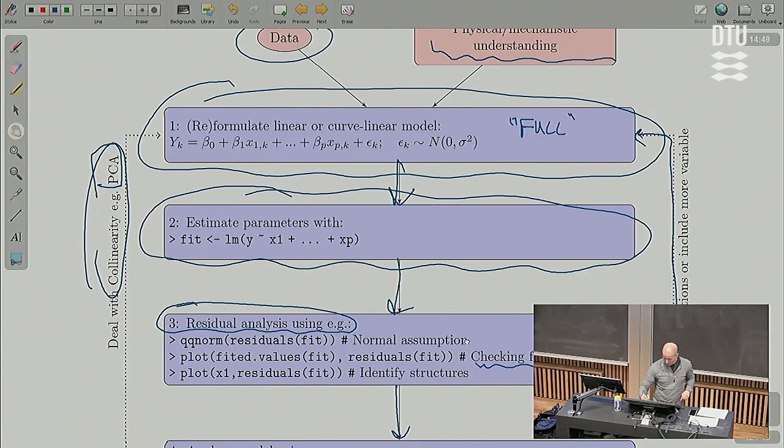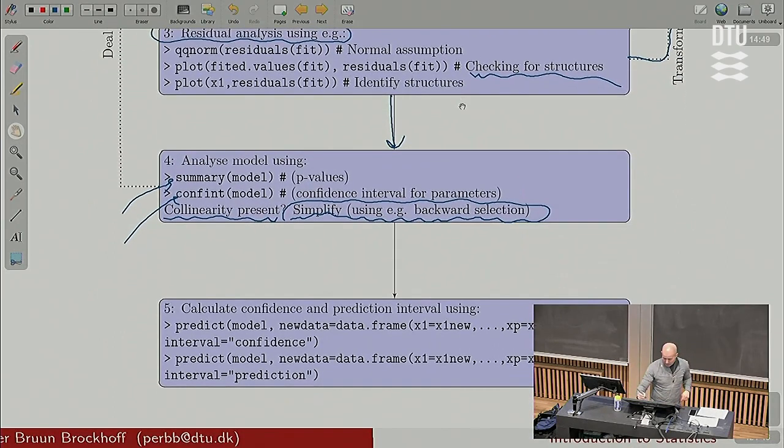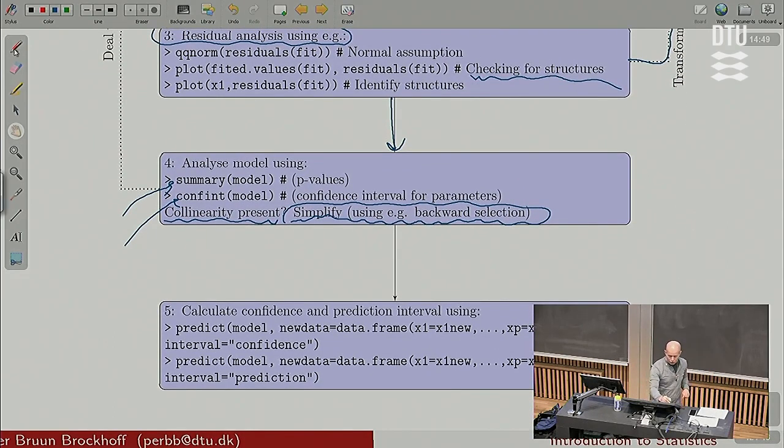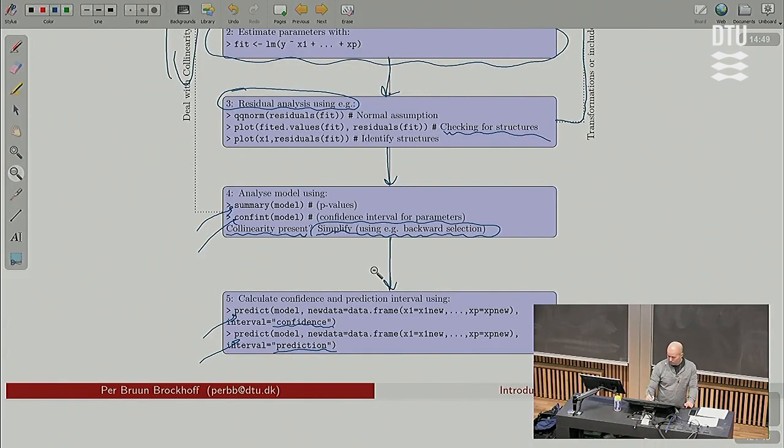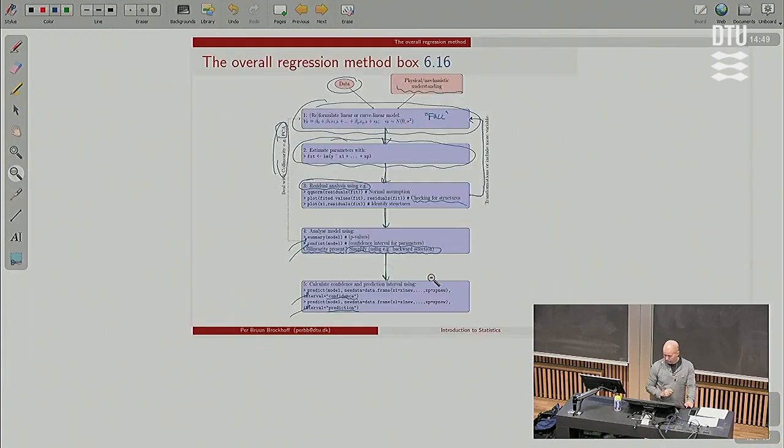In this course, we do the classical stuff for now. Having the final model, we can also do, as I showed you at the end, predict. And predict, we can either estimate with confidence interval, or we can predict new observations if that's the interesting thing that we are facing. So that's the overall picture of what you've learned last time and today in a single method overview.